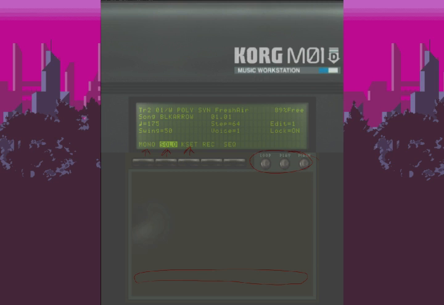So this end is lower, and this end is 4 octaves higher. We can change those settings at any time, and that will just affect what happens when we play around with this Chaos Pad. In order to record what you do, you need to press record and then press play.